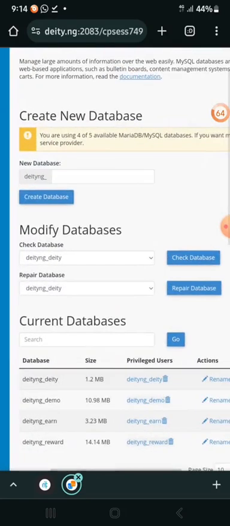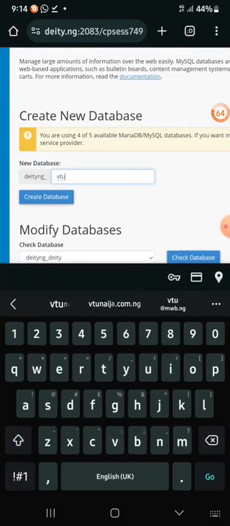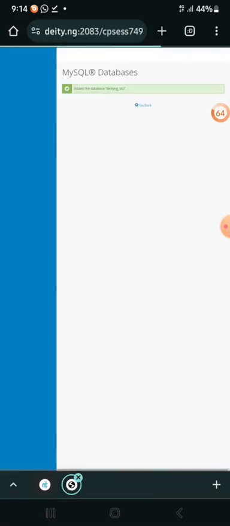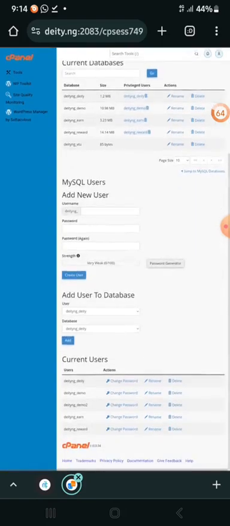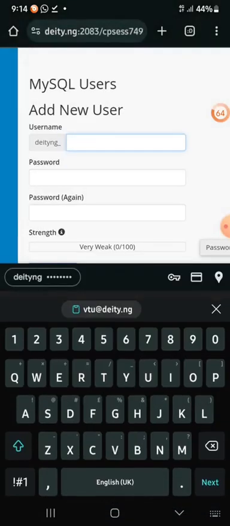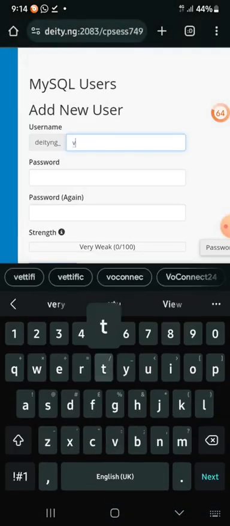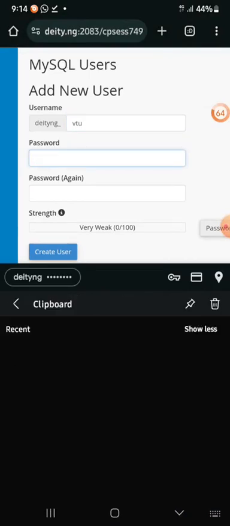So let me create my database, VTU. I've created this one. The next one is to create my database user. I'm still going to call it VTU. Then the password that we generated from the email, I'm going to insert it there.